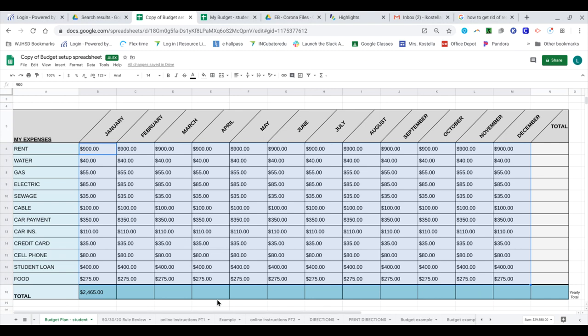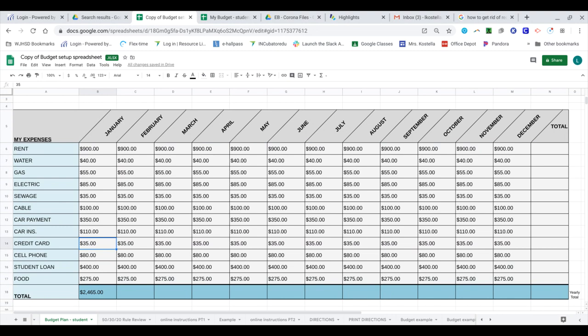Again, I will tell you, your rent is going to stay the same because that's a fixed expense. That's the same thing every month. Your water, gas, electric, and possibly even sewage fluctuate. Those are called variable expenses. Unless you order different things with your cable, my cable bill is pretty much a fixed expense every single month. Your car payment and your car insurance is usually a fixed expense. Now, your credit card, you can pay more or less, but if you use it, that amount may change. I mean, it could possibly change or it might stay the same for a good while until you pay down your credit card.